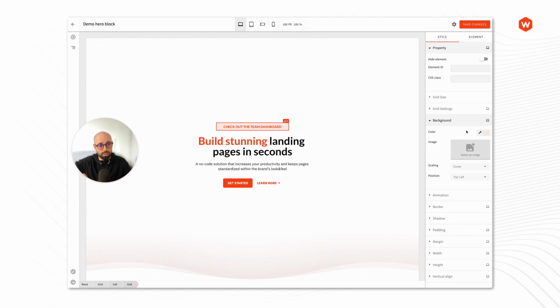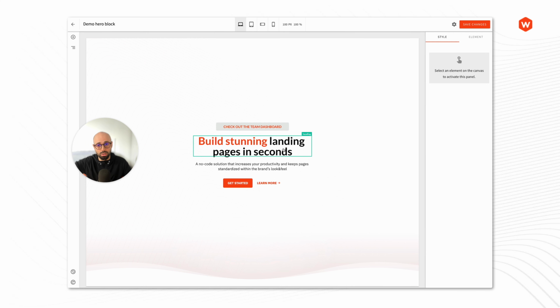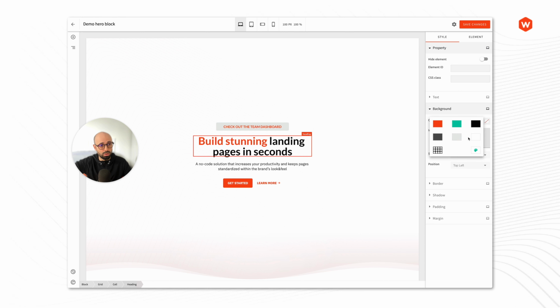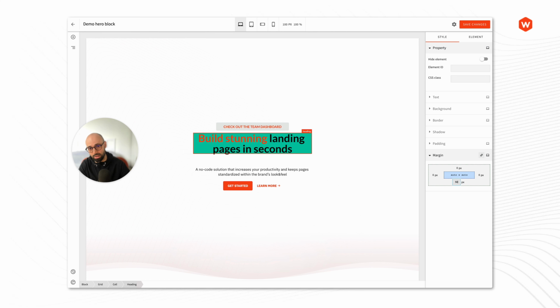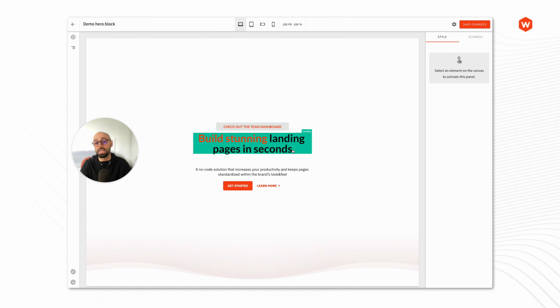Let's say that, hey, we want to move from this light orange color into a grayish color, and let's say we want to have a background color on this text, for whatever reason, and we want to make sure that this heading has a bigger margin on the bottom, right? So let's say we did these changes.